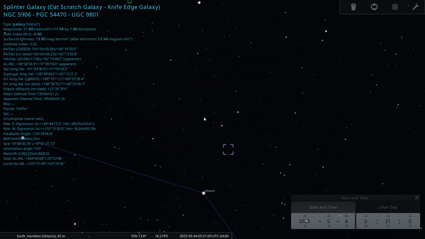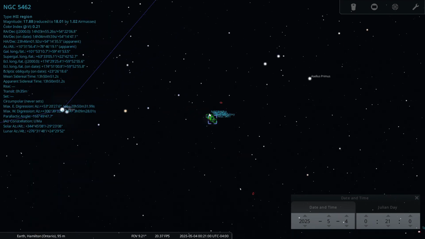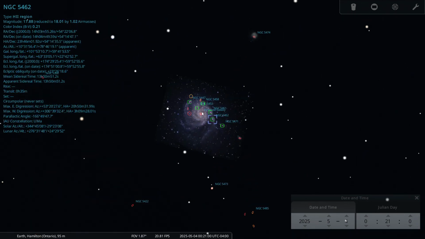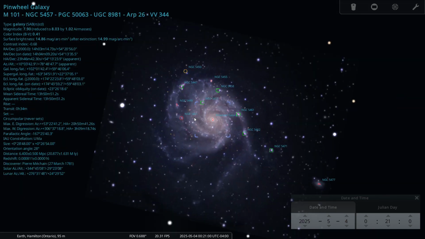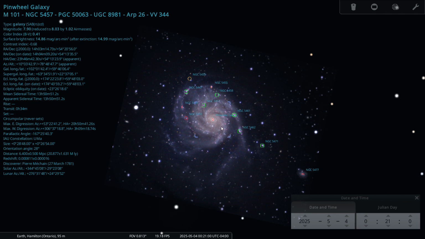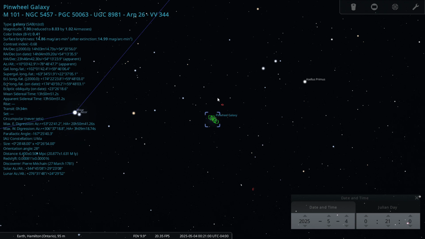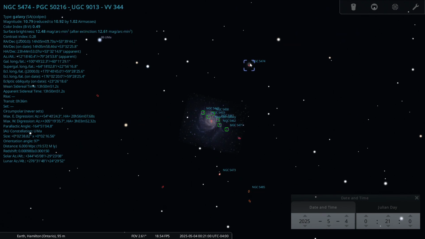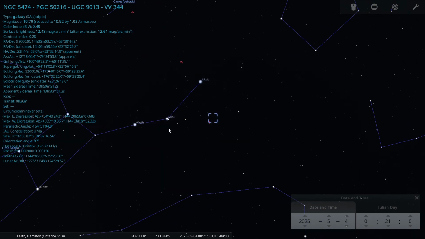And then, of course, you have the Pinwheel Galaxy, Messier 101, over here in Ursa Major, which is a very famous and very easy to find galaxy at magnitude 7.9. Again, with a big scope, this one's face-on, so you'll be able to see those spiral arms in the galaxy here. And it's surrounded by a few other fainter, but still attainable galaxies in this small little galaxy grouping here.